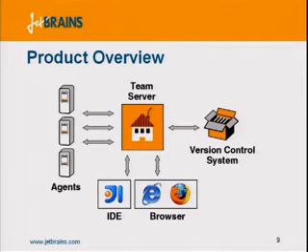And what's interesting is the agent part of things. The Team Server does not do any actual builds or work by itself. Instead, it builds a queue of the things that need to be done, the builds or analysis requests or things like that. And it manages a pool of agents, which are separate computers that have specific software installed to do the work. As an agent becomes available, it gets a new request of work to do from the server, performs the work, and reports the results to the server. This allows the system to be scalable as much as needed.